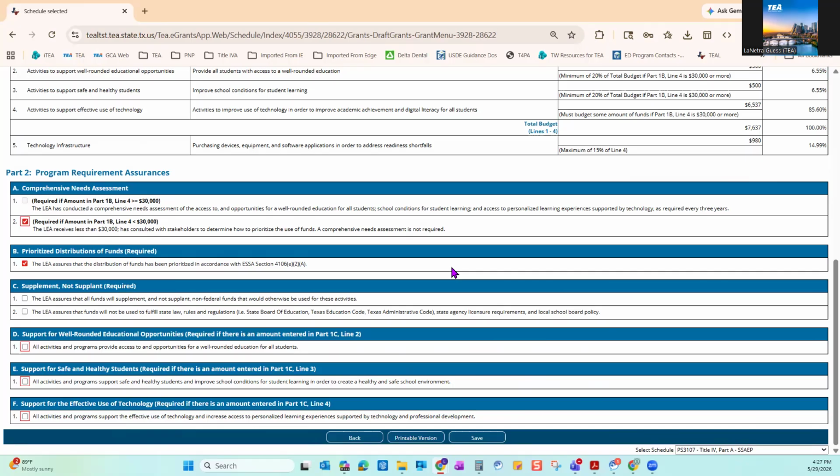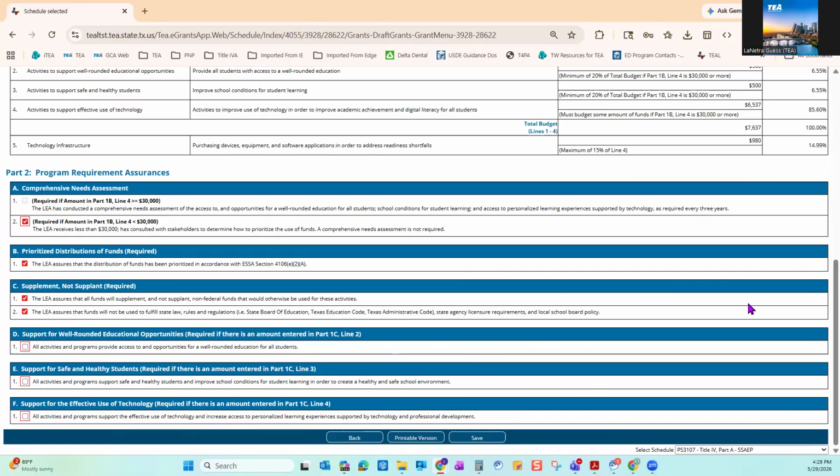In addition, these Title IV funds must be supplemental, which is Part C. And so the district must assure that the funds will be supplemental to any of the federal, any of the state laws and regulations, or any local school board policy.